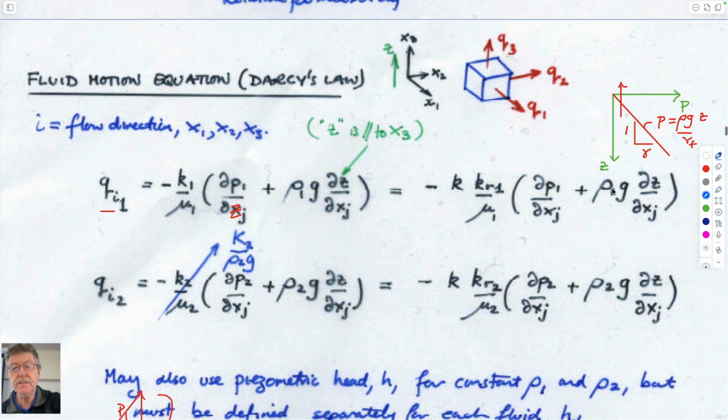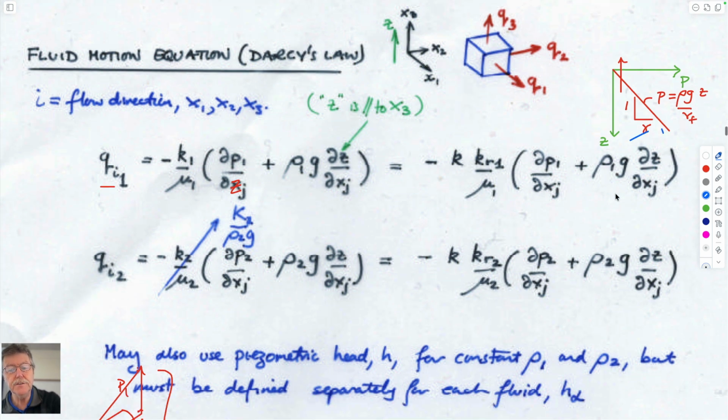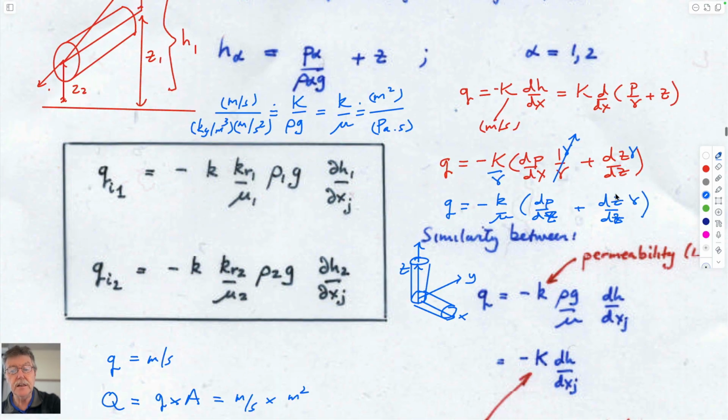So all by way of saying that this complicated expression here, where we have to include this term, is due to what I call the swimming pool effect. If you go down in a swimming pool, the pressure increases. There's a gradient in the z direction. That gradient in the z direction implies that the pressure gradient would drive flow. But you know the swimming pool is static. It's static if it's liquid. It's static if you dump a whole bunch of sand in there, so it's sitting in the liquid. And so this term has to be in there to accommodate that. I'm not sure we need to know that in great detail in this class.